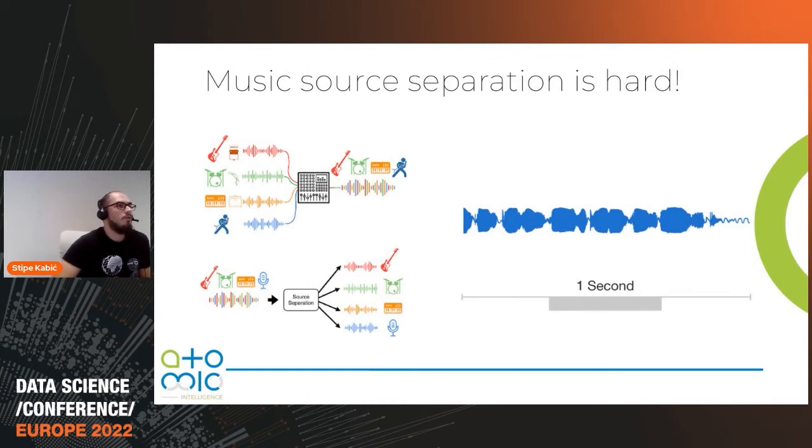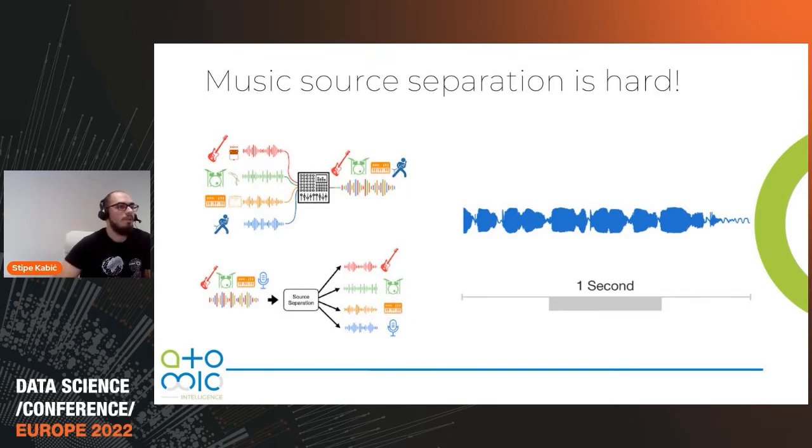So this is a very hard problem, and why? Well, one thing is that songs are created by recording a couple of different instruments and then mixing them together, and what your model sees is only the mix, and it has to learn how to separate many different instruments from just this one single representation, which is much more difficult than most other problems that exist in machine learning. Usually when you get an image, the thing you're trying to classify or detect is in the image. When you're working with text data, you have to detect entities inside the text or something like that. Here you have to actually generate entire audio files from just this one input mixture.